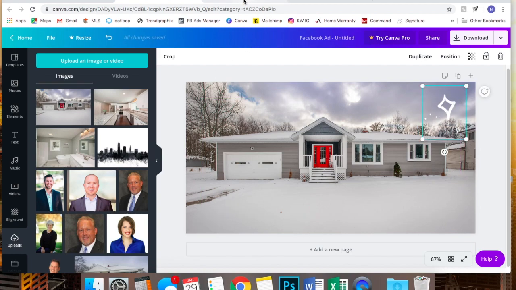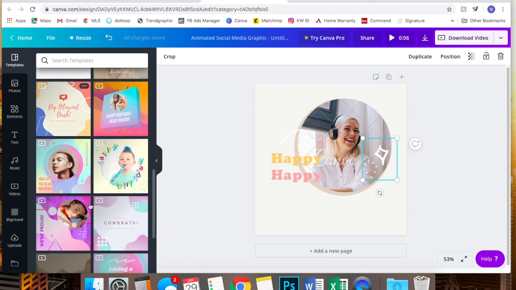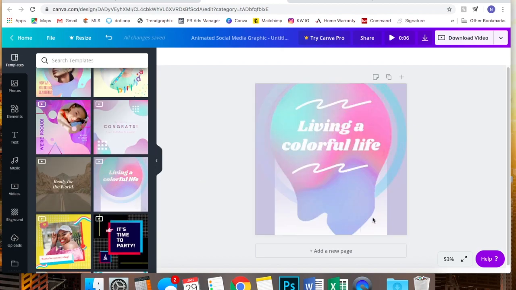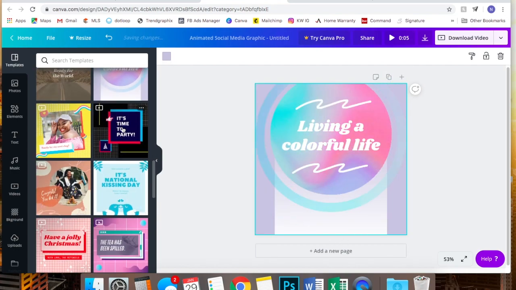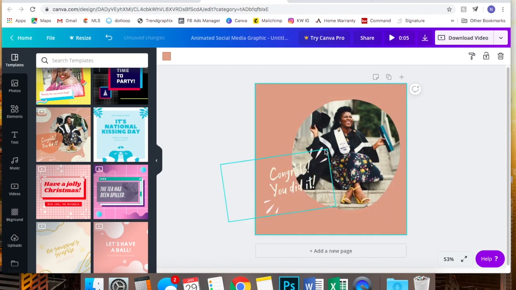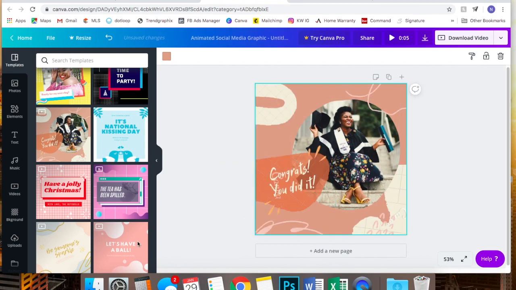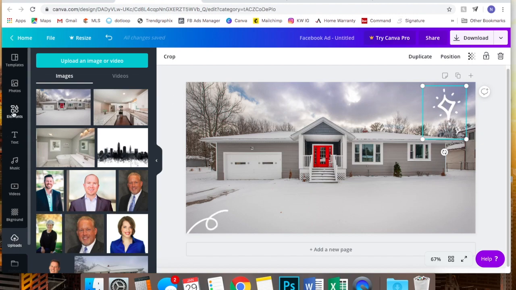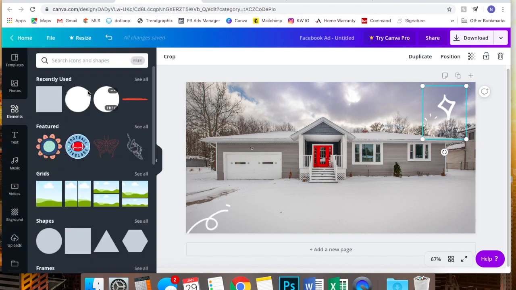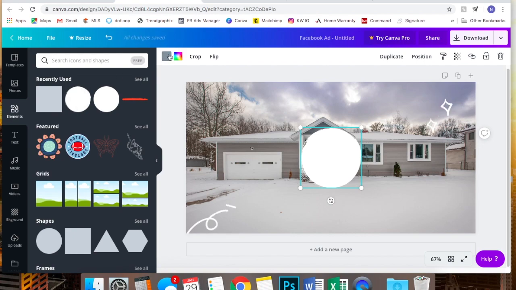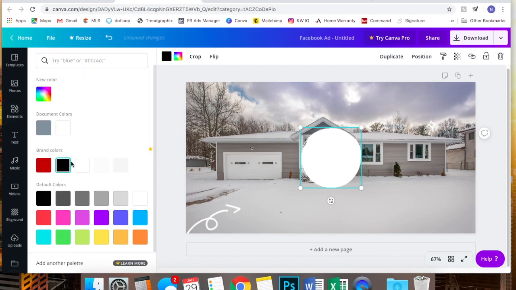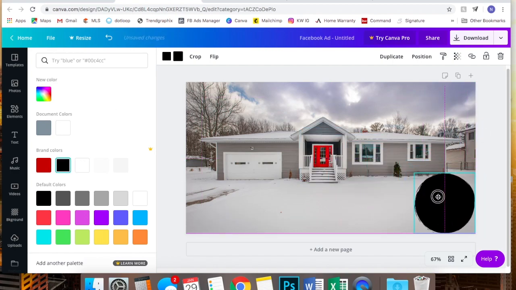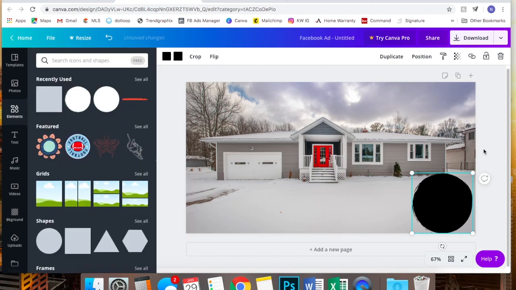And there's so many other animated templates, so really you can go in here and grab whatever you want. You can see what's going on just by clicking on them. Any of these little elements you can just grab and pull onto your page. These are kind of cool. Yeah. So now I'm going to go to elements, and I like this little circle thing. I just make it black. Oh, it's this one. All right. And I'm going to stick that down in the corner.